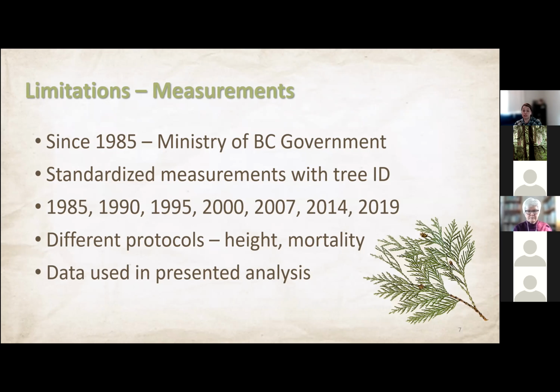For example, in the beginning of the measurements, not all heights were measured. Also, the mortality protocol changed over the years. So in the early years, the trees that died kept being measured so we could evaluate the decay. With that, we found some errors. There are trees that die, suddenly appear alive again in the data set, and then die again. Anyway, we are using for our analysis only this post-1985 data because we want a tree-level analysis.